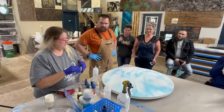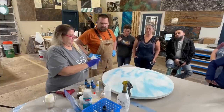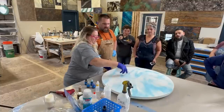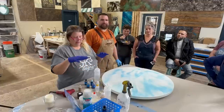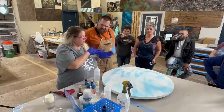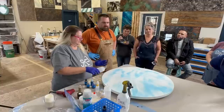Okay. So I'm going to do a little area over here, and then you're going to do a big old area over there. So you don't need to sand the surface or anything? No, that's just alcohol. If you sand the surface before you do the alcohol ink, because it's such a fluid, it'll find the cracks and you'll have little blue lines in all your cracks. You'll see the scratch marks.